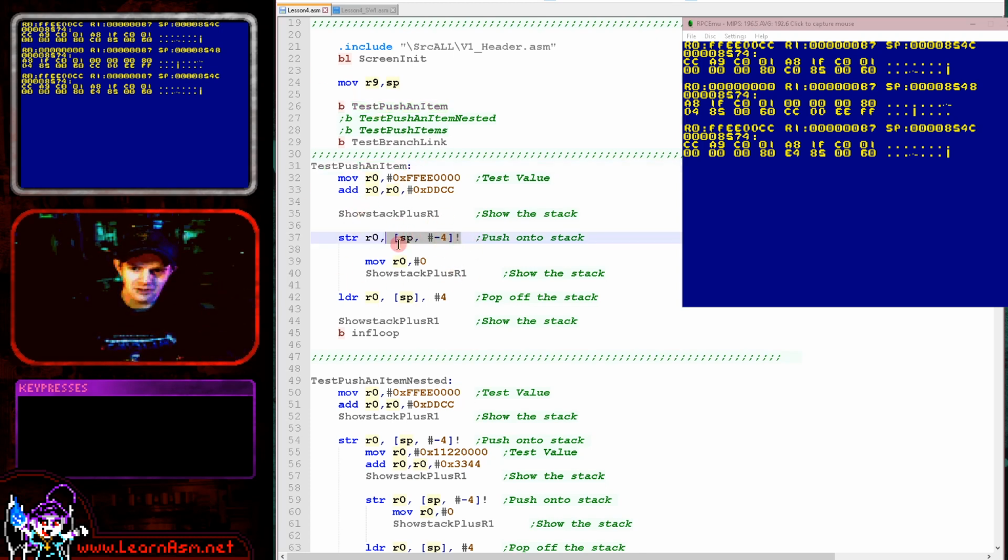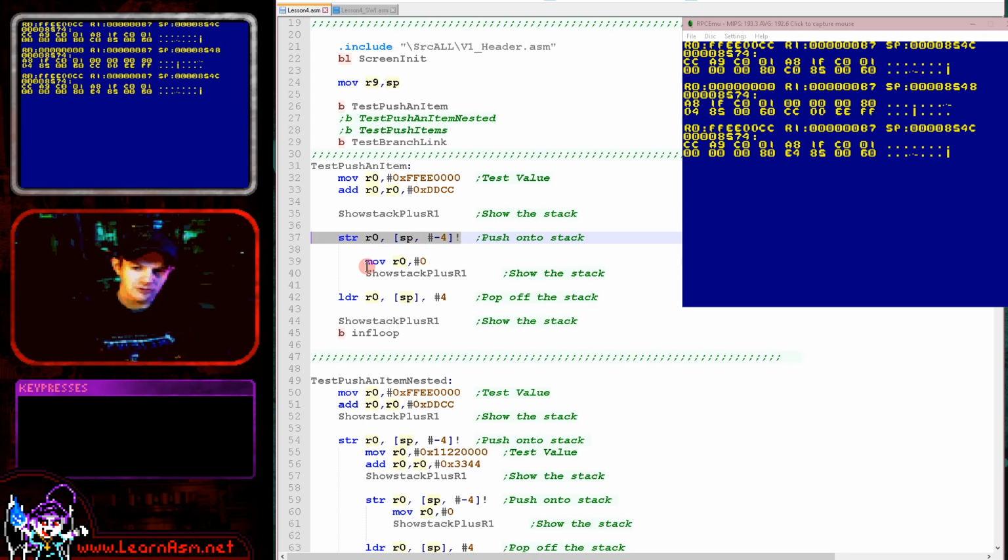Now if you remember the addressing modes tutorial we did, the exclamation mark at the end tells the processor to update the register, the stack pointer, and the -4 here is going to be subtracted from the stack pointer before we do the write. So the stack pointer is here, we subtract 4, we then write the R0 value, and then we update the stack pointer to this position. So that's the procedure that's going on with this command just here.